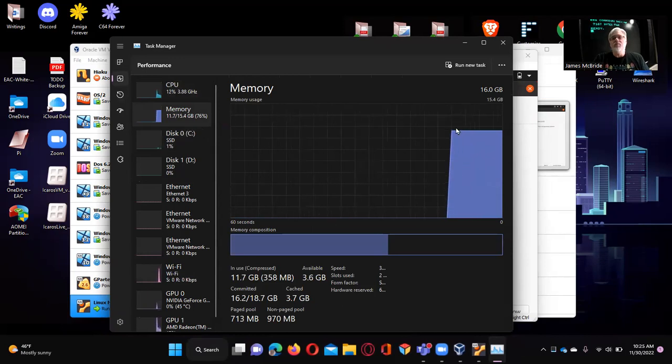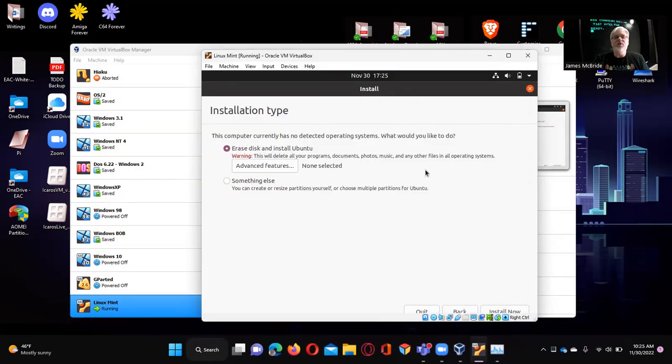And of course, I could stop this OS altogether, and you can see what's left. So erase the disk and install Ubuntu. Fedora does the same thing. Linux Mint does the same thing. If you're going to install Windows 10, it does the same thing. I just want to pause here because people will kind of freak out at this point and go, whoa, am I going to delete my hard drive?